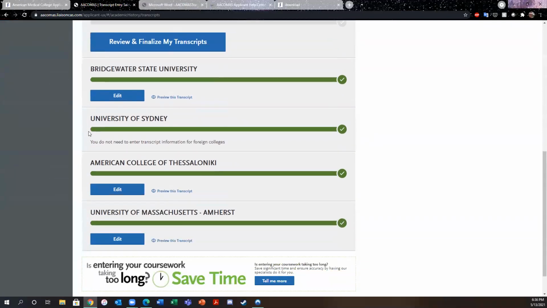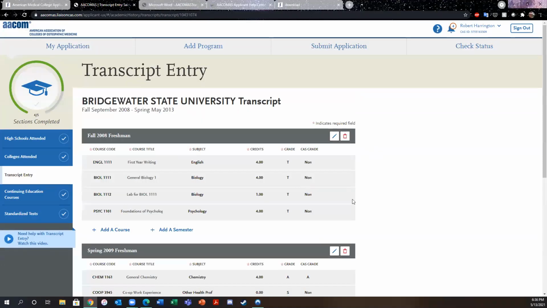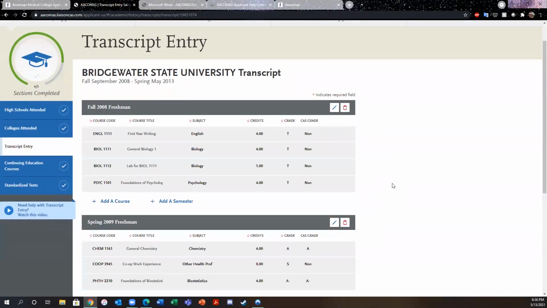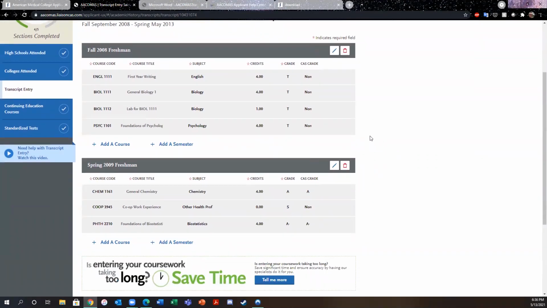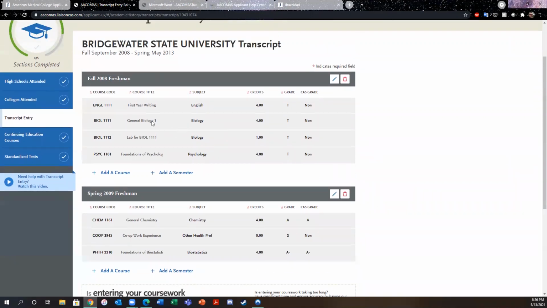Okay, so under each school, again, just like for AMCAS, you want to put in courses as they appear on your transcript in the correct order. So similarly, just a few things to notice here. One of the big differences with AACOMAS is that you're going to put in the courses as they appear on your transcript. And then after you do that, that's when you're going to go in and label them as AP or study abroad or honors or withdraw, whatever that special status is. You do that afterwards. In AMCAS, you're doing it at the same time. You're checking those little boxes at the bottom. For AACOMAS, you're going to do it afterwards. So it is different in that regard.